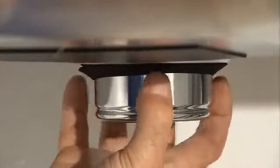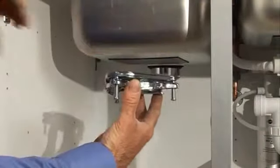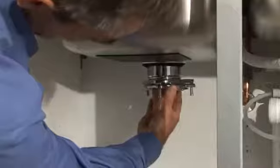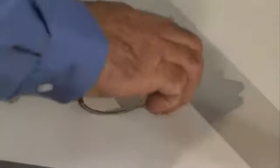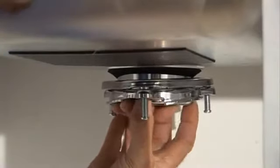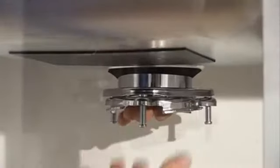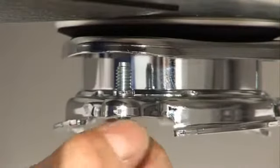To attach the upper mounting assembly, slip the rubber washer up and over the sink flange sleeve. While holding the backup ring with one hand, place the mounting ring with its three screws on the sink sleeve. Then slide the snap ring onto the sleeve until it pops into place. Finally, tighten the three mounting screws so that the assembly is seated evenly and tightly against the sink.